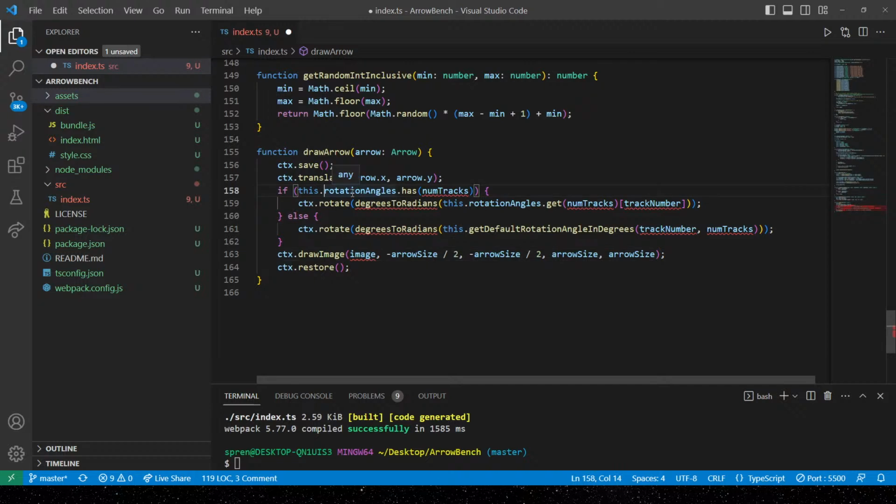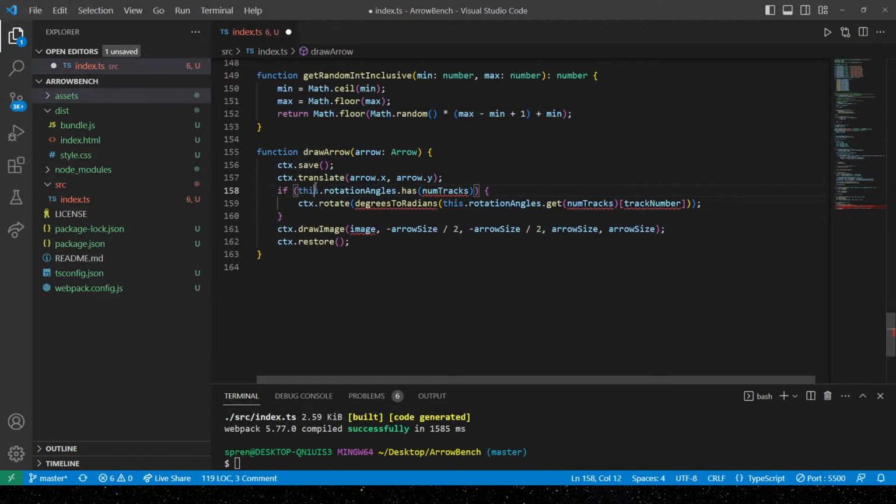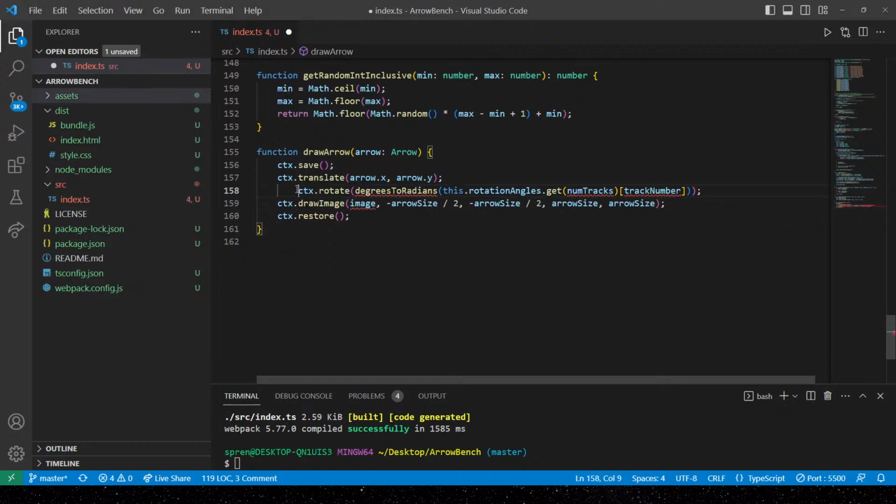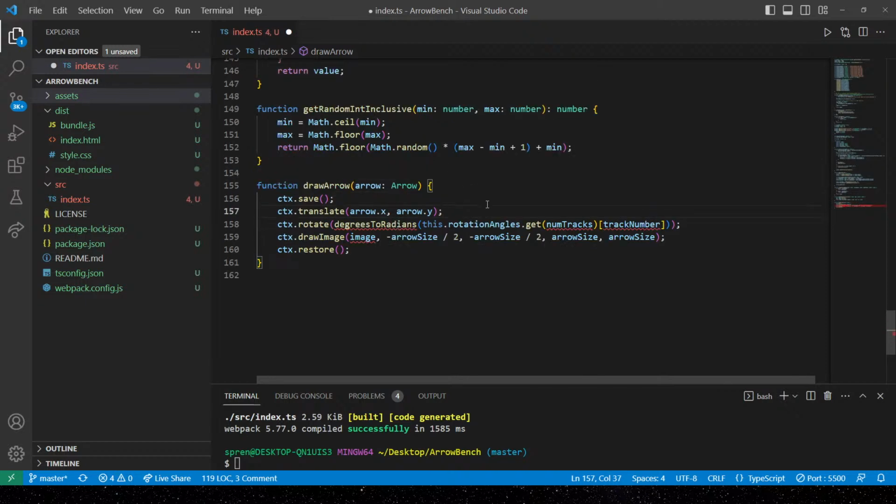This dot rotation angles. So I think it's like this. I just need radians to rotate.